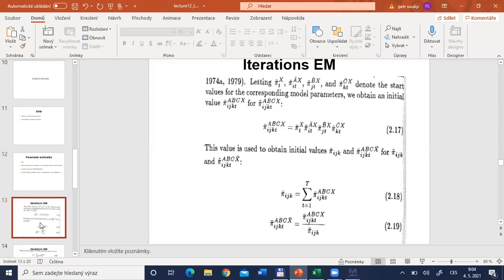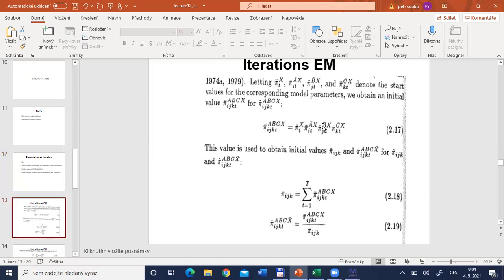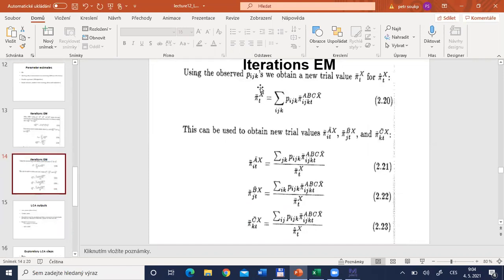And here you have some equations from a McCutcheon textbook. So here is how it works. First of all, the computer will give you some starting values. These values are the first estimation. With these values, you could compute these joint probabilities. This is the equation for 3 variables called A, B, and C. You would multiply all these probabilities and make this joint probability. Then you would sum up all these probabilities by individual latent classes, that's the next equation. Then you would estimate individual probabilities by this equation. And then you would estimate probabilities of latent classes, these unconditional probabilities and conditional probabilities. So this is the first step.